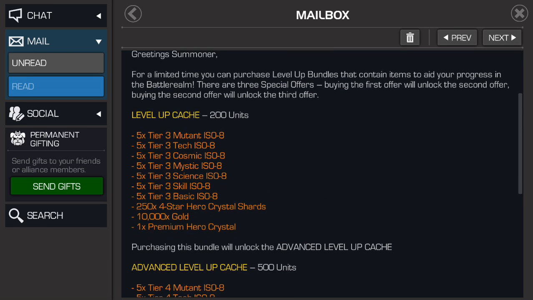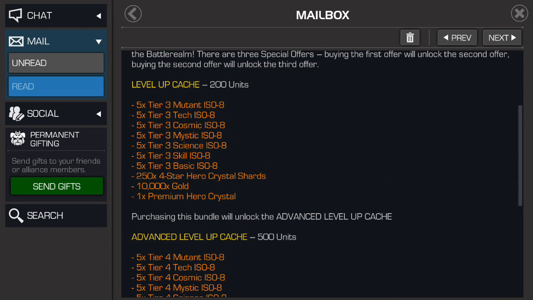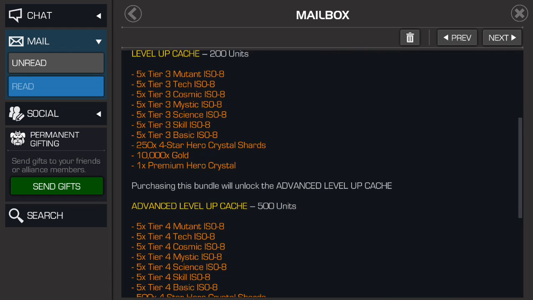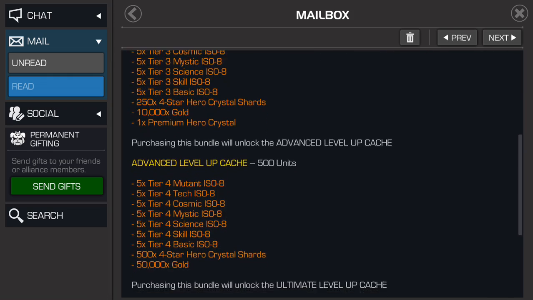But that unlocks the second level, the advanced level up cash, and that gives you tier 4s instead of tier 3 ISO, which again is really not that much. And then 500 4-star hero crystal shards and 50,000 gold. So at least the gold is 5 times as much. That's about the only positive thing I can say about the second tier. But then again, you are paying between the two, 700 units.